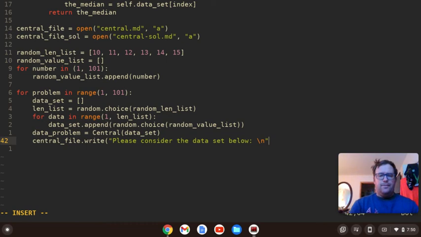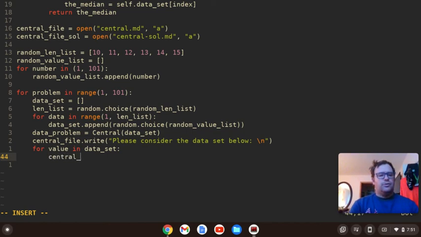And then we'll write to the central file. We're going to do an F string, and we have to write out the values. So we're going to have to do for the value in data set, then let's write out the values to the central file.